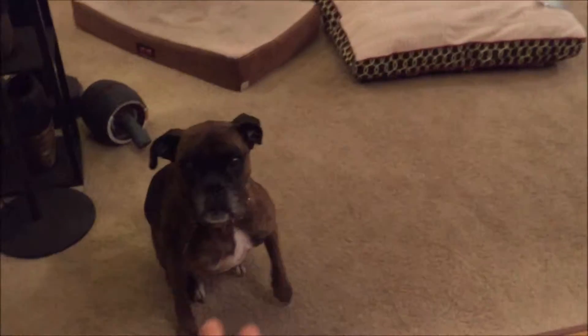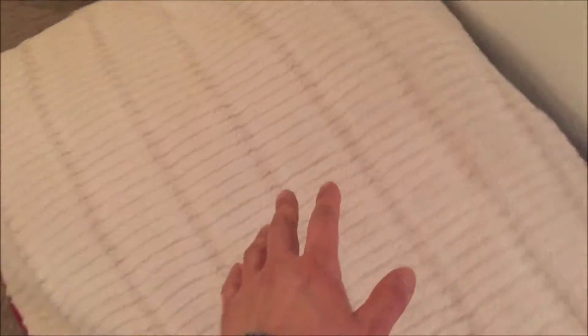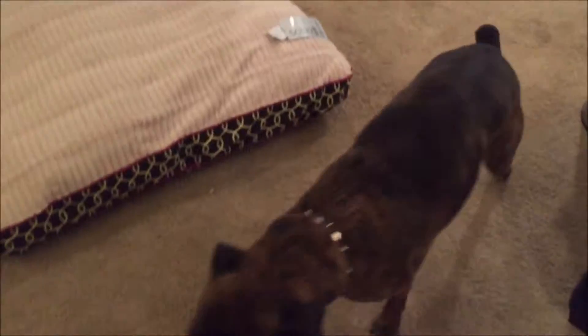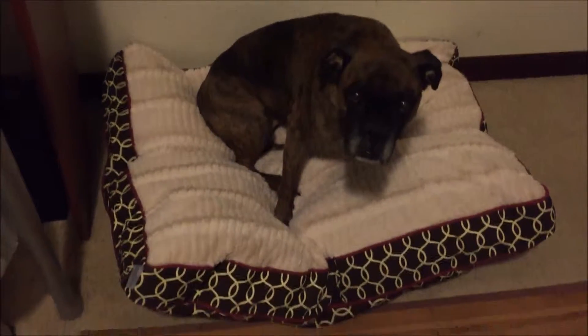Alright Akira, go to your bed. Come here. This is where her bed goes — let's put it in here. Good girl. Sit. There you go. That's the perfect size bed too. How do you like it, Akira? It's very comfortable, isn't it? It's like smoother than your own hair.